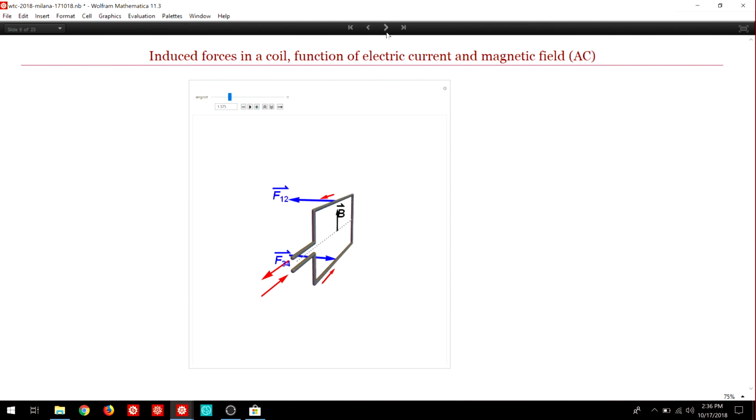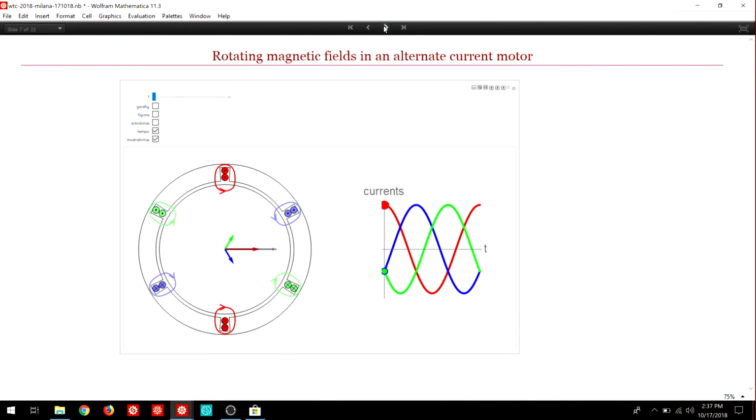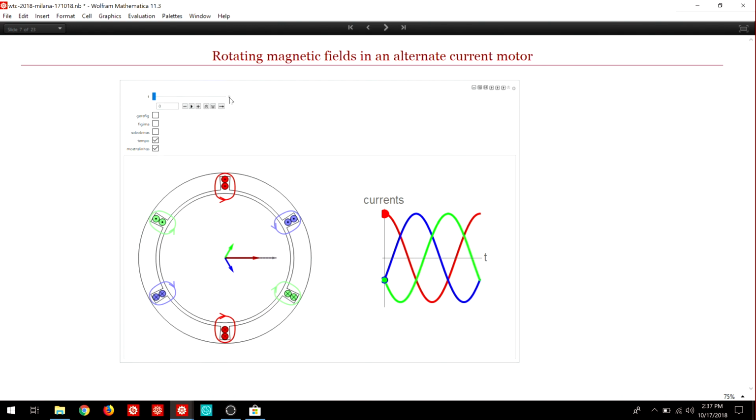One question students made is how this field is rotating. So I prepared some Manipulate based on drawings that our colleagues draw. They draw maybe 5 or 6 drawings by hand. So I managed to automate this. So students told me that now they believe that the magnetic field in the center of the machine is rotating.